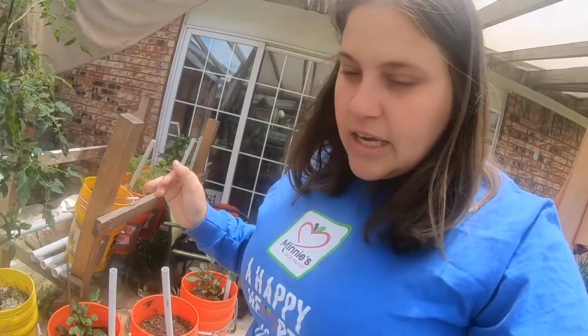Started these in rockwool just with some water, and they're starting to get attacked by aphids. So they really need to be able to come outside and harden off, but I'm gonna put them in dirt, especially because they already got attacked by aphids. So essentially our indoor grow area seriously got infested with aphids earlier this year, and once they start, you kind of have to wipe everything out. And so we brought most everything outside, but these little babies were too little.